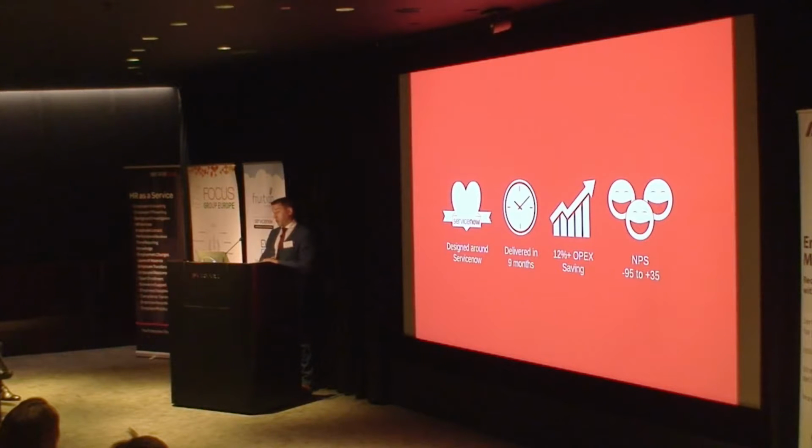When we first measured Gatwick's internal IT, when we first joined Gatwick back in 2011, the Net Promoter Score was -95. The scale only goes down to -100. That meant that everybody and everybody's mum hated Gatwick internal IT. And it had everything about it. Not a single good thing about it. And it's very much weighted. You have to get to positive numbers. It's actually quite difficult with Net Promoter Scores.